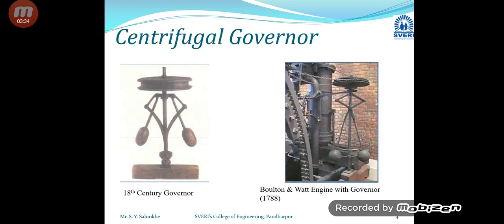Out of these, first of all we are going to see a very simple type of governor, that is the Watt governor. Watt developed his governor in the 18th century. Now these are actual pictures of that governor, which works on the principle of centrifugal force. You can see the governor which was actually used in an engine in the 18th century, that is 1788. This picture shows the governor with the engine.